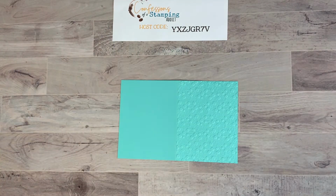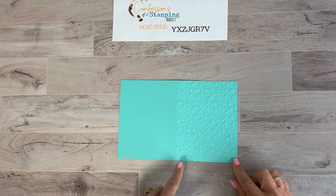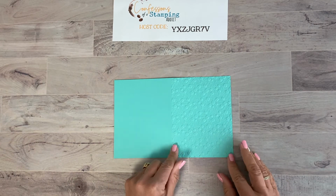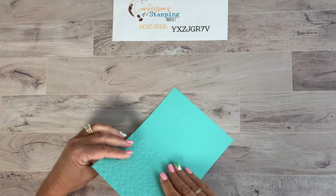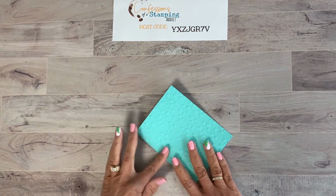I don't know the name of it off the top of my head, but isn't that pretty? Just a very subtle background. And this is 8.5 by 5.5 inches, scored in half on the long side at 4 1/4, and then just fold your cardstock in half.